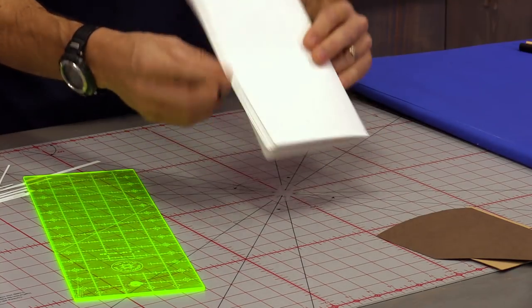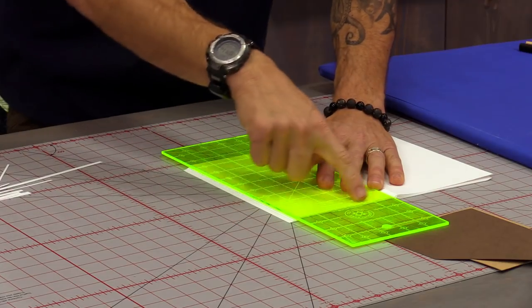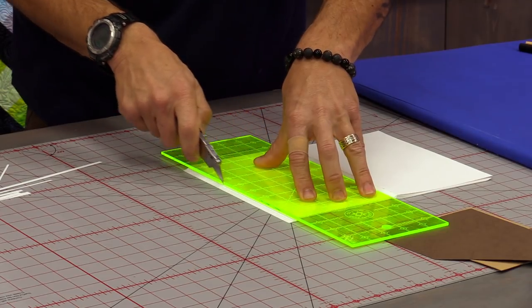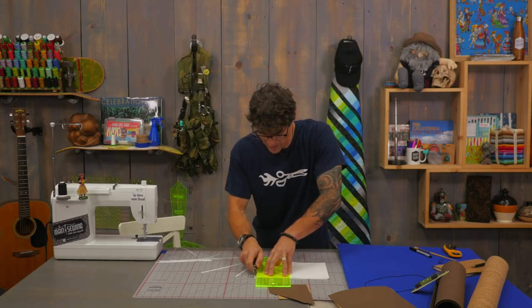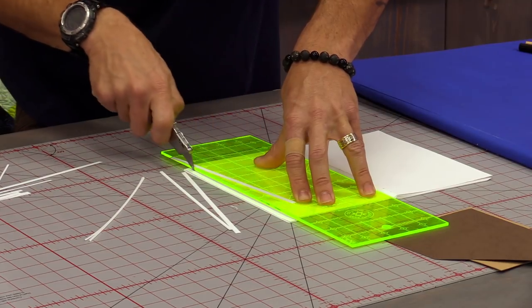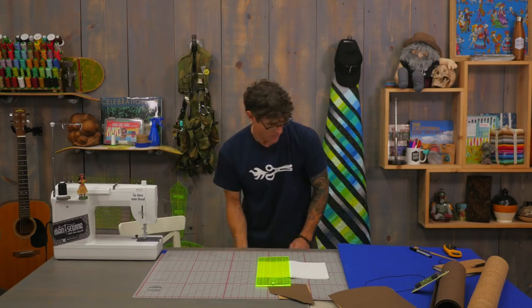I'm going to do the same to the other side — fold it in half again to create that same staircase, lay it out, and trim it while you watch. Just to help things keep square, I'm using the lines on the top and bottom to make sure everything is perpendicular. These make wonderful gift items as well, so one of the things you can be thinking about is how you can customize as you go. The hard work is now basically finished.